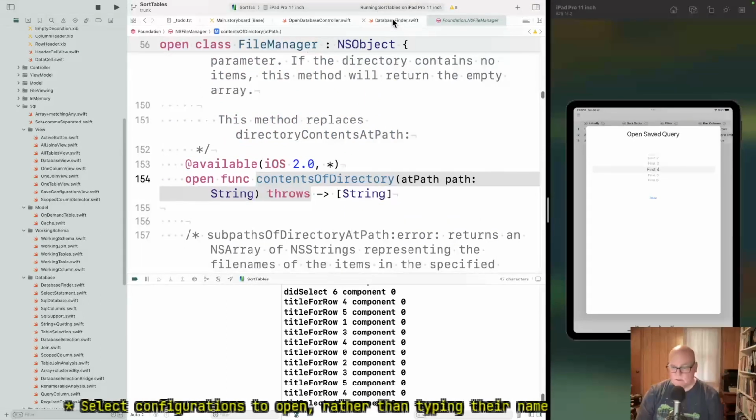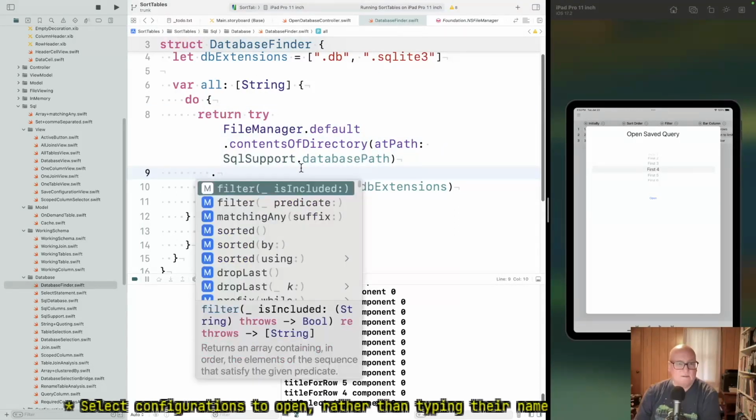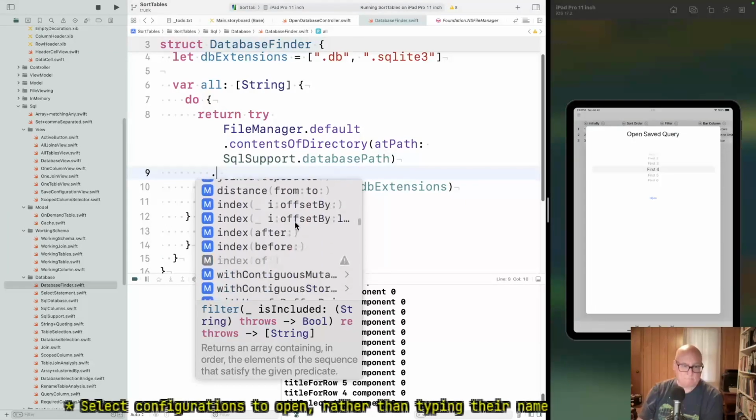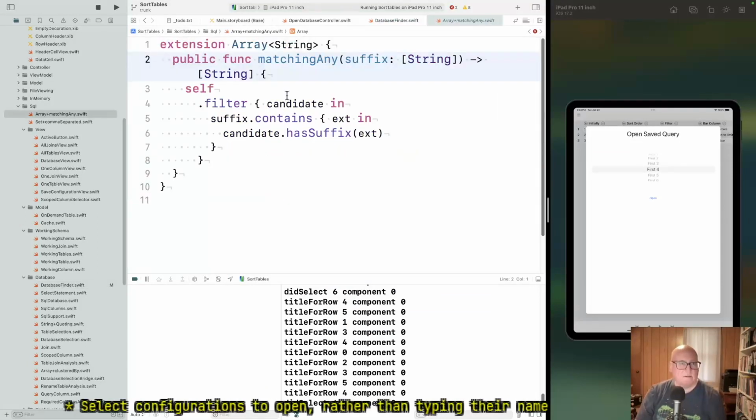Contents directories array of string. Okay, so there's got to be an excluding, right? Filter. Matching any. What is that? Oh, that's ours. Okay. All right.